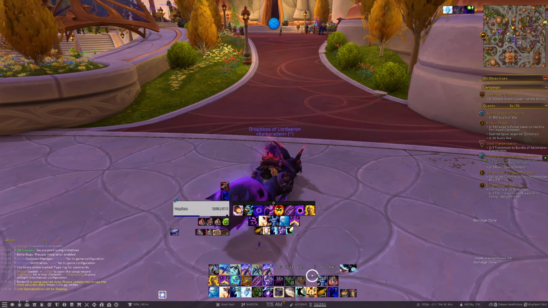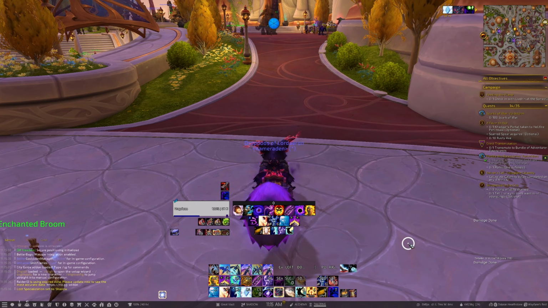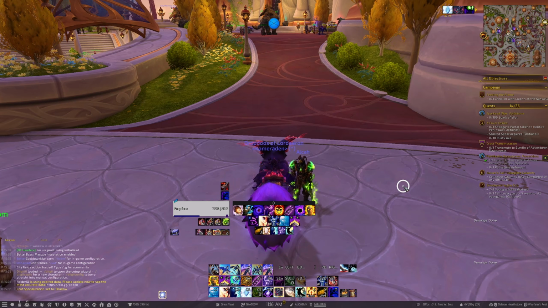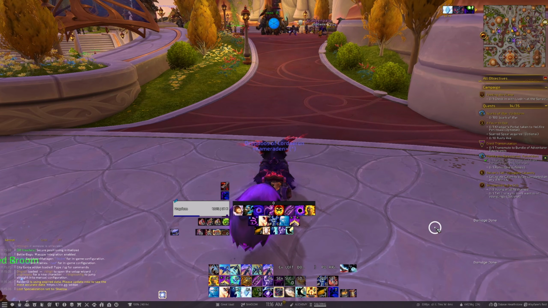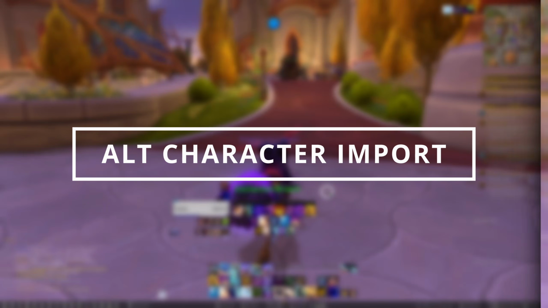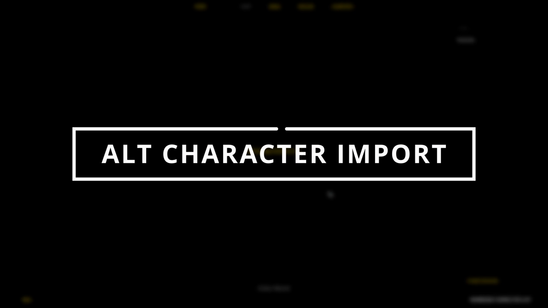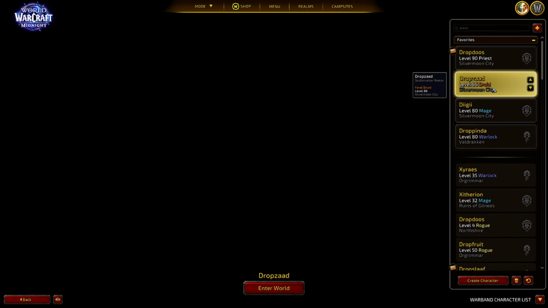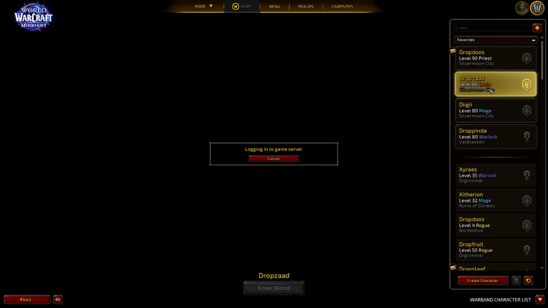So we chose to enable all the action bars. They are enabled. Super nice. But yeah, this is pretty much it. This is exactly how I have my add-on profile set up. And I want to show you one more feature. So this is it, right? Everything is done. When I log out and when I switch to my other character, I also implemented a different feature for you to select the profiles that we already have on your main character. You can now use them on your alt as well.